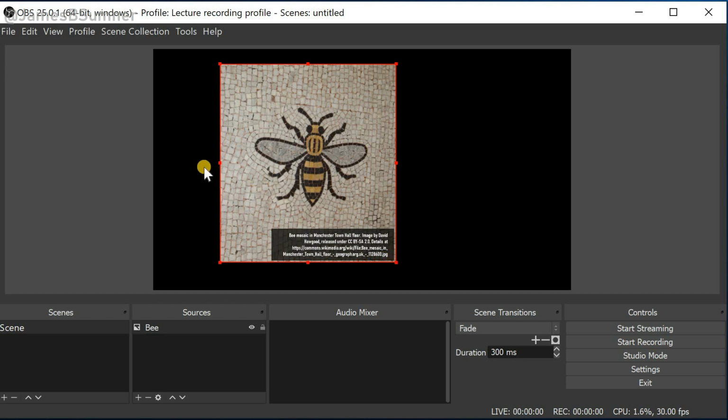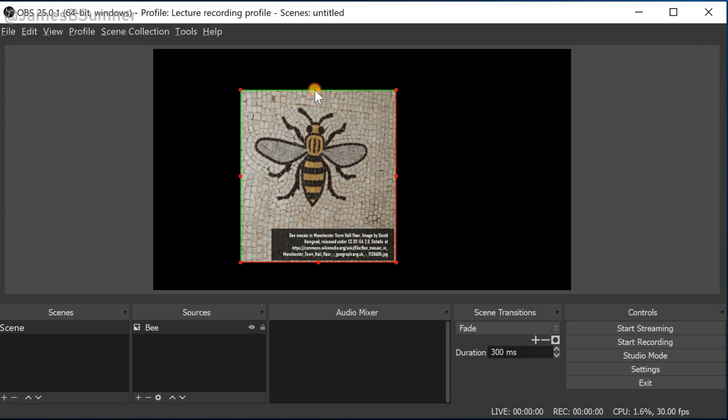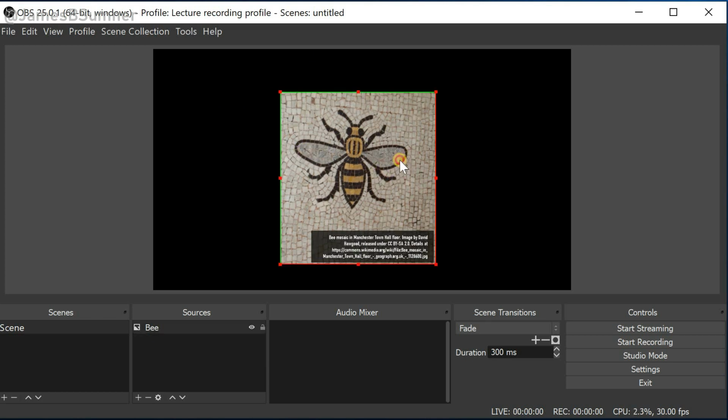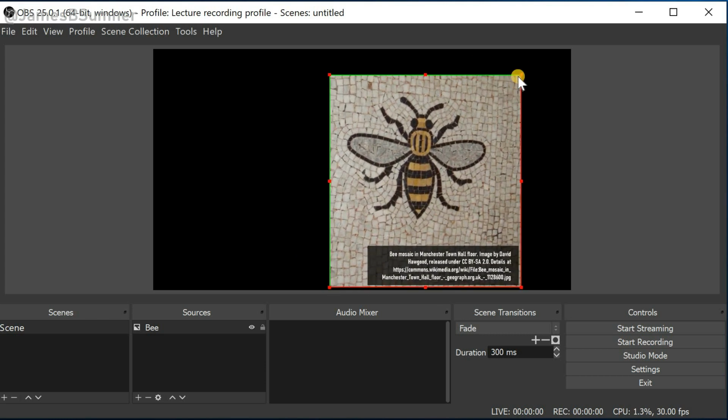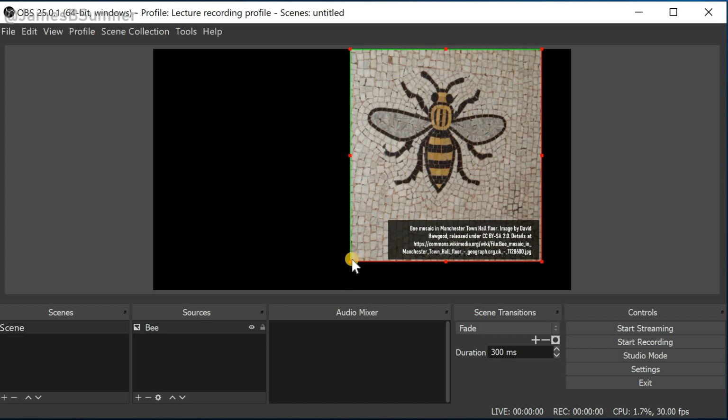What you can also do, if you hold down the Alt key, this is sometimes a bit fiddly, but hold down the Alt key and pick up one of the handles like that, you can actually crop. The cropping edge turns from red to green. Okay, so I can take in a bit less of the bee like that, and I'll just crop it down on that side as well. So we've got, I'll just expand that out to fill part of the screen.